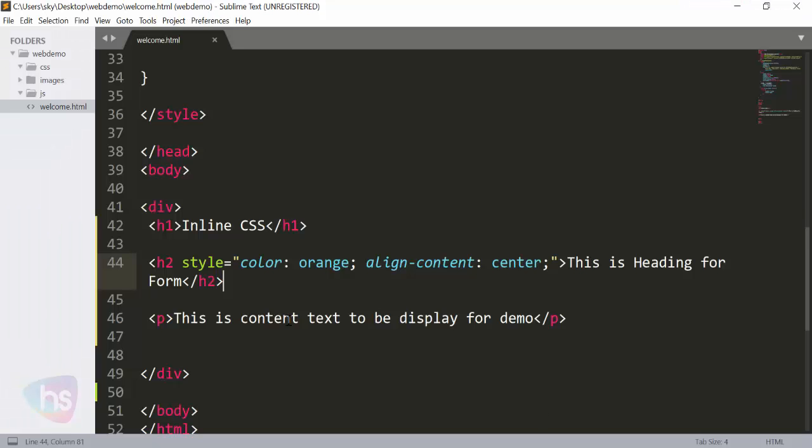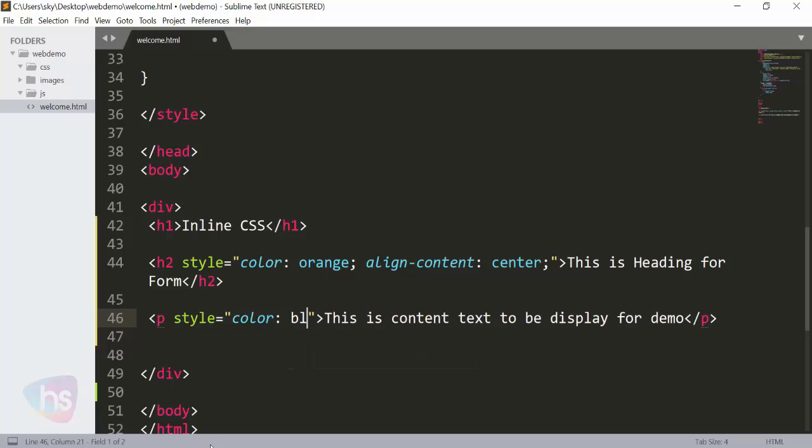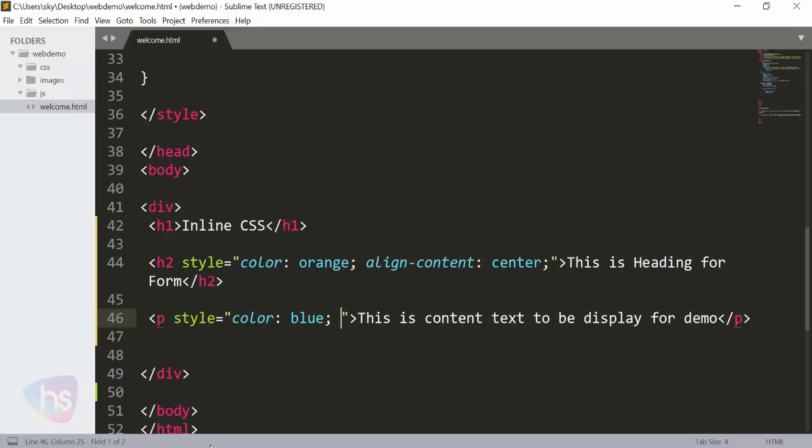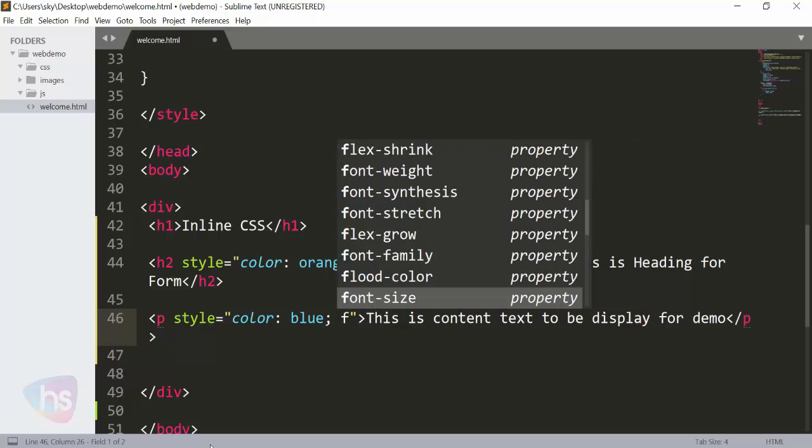And now for the p tag, I'm going to apply a different color using inline CSS style. The color would be blue, my favorite, terminate, and align, or you can change the alignment or change the font as you wish. You can try to change the font style.